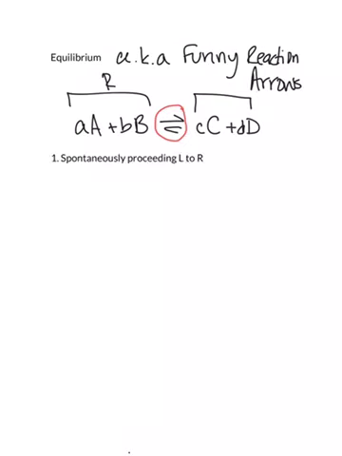The first option is to think of a reaction as spontaneously proceeding from left to right, so that reactants make products. And often we'll call that direction of the reaction K1, so that's the rate in the forward direction, right? So the reaction is spontaneously going forward. By the way, this is the one you're used to. You would calculate a delta G that's negative.